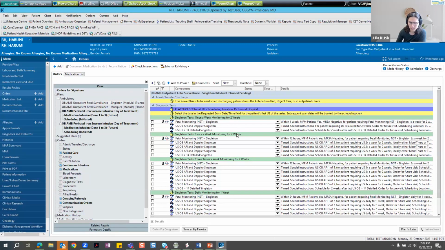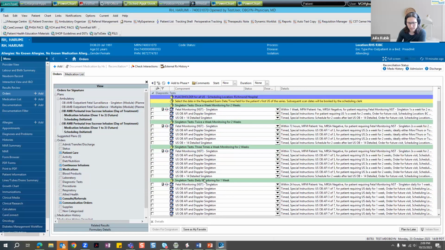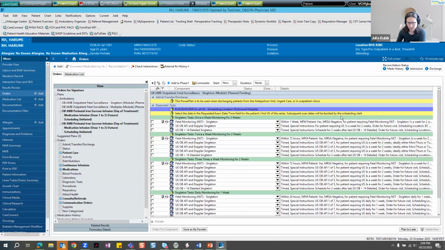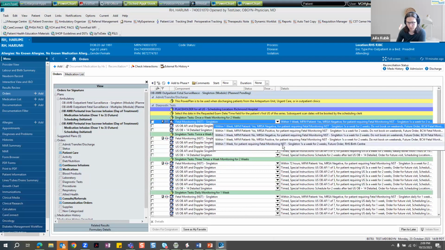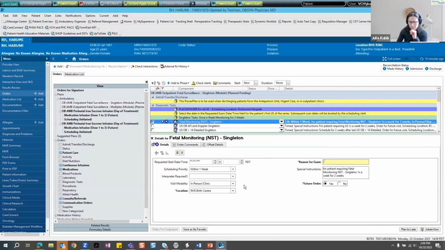I know there was feedback about changing this and having something for Richmond with more than just 2 weeks. But as a reminder, this is what this one looks like, with drop downs for Richmond as an option. When you select on it, then you would fill in the rest. But again, more work will be done on this with the order set sessions coming in the future as well.